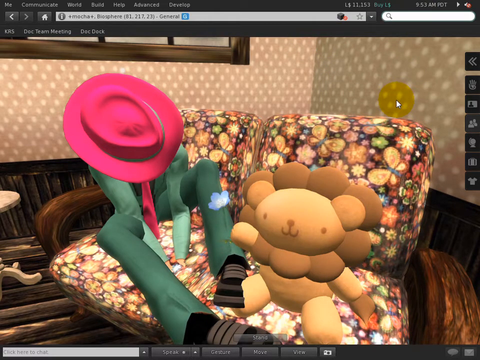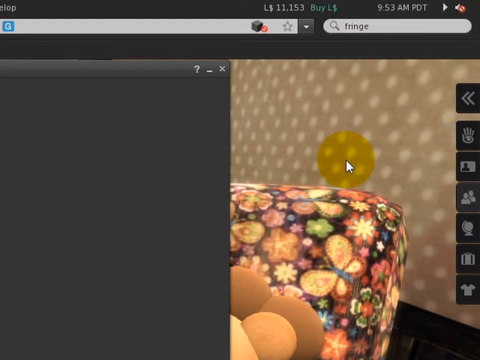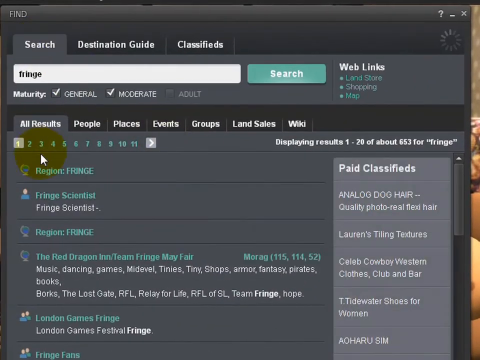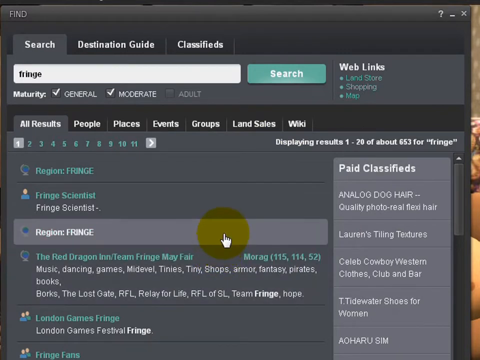A quicker way to begin with, but I'm just showing you that it's there, is to search for something you're interested in. Like, let's see, I like that show Fringe. I just hit enter. And when you do a search actively, you get these different tabs, and the layout and stuff has been continually tweaked. So hopefully this won't be outdated too soon.